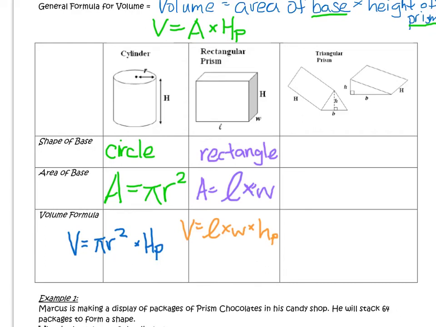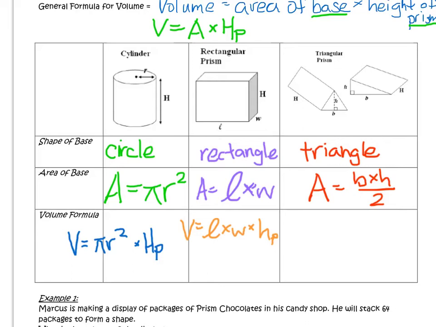And finally, Alex, what's the base of a triangular prism? Triangle. And the formula for the base area? I don't know. Syra, want to help him out? Base times height divided by 2. Have to have that memorized, Alex. You're going to be the one I'm going to pick on next. Area of a triangle is base times height divided by 2. Therefore, if the base is a triangle, you're going to use that formula.